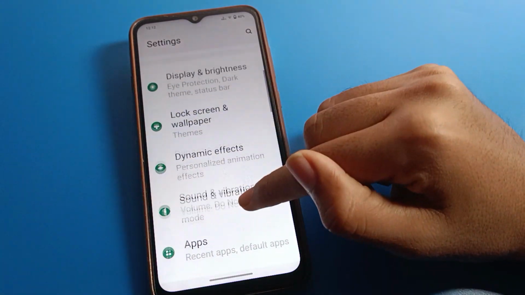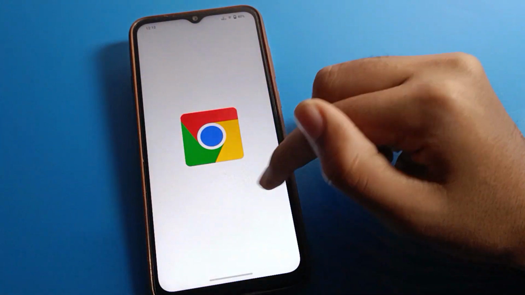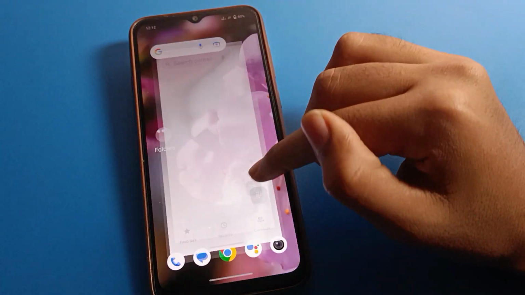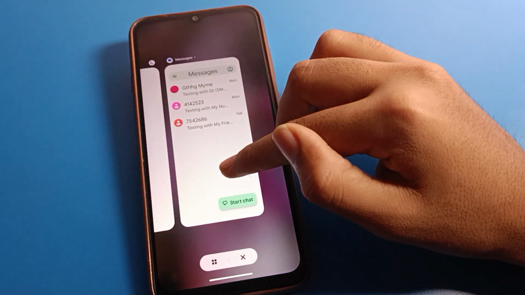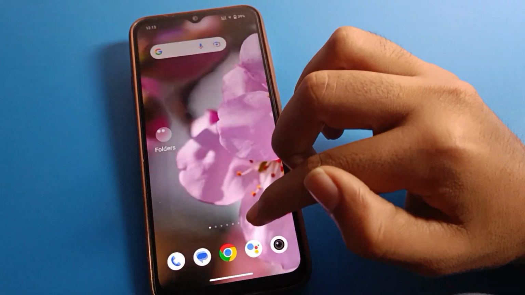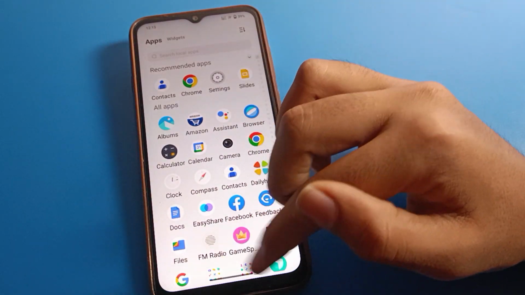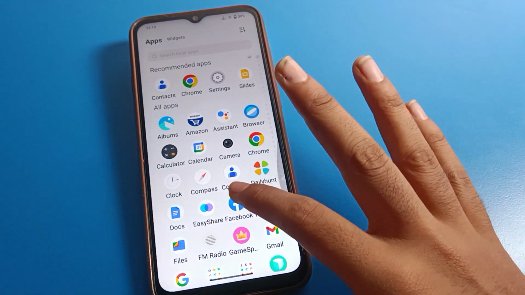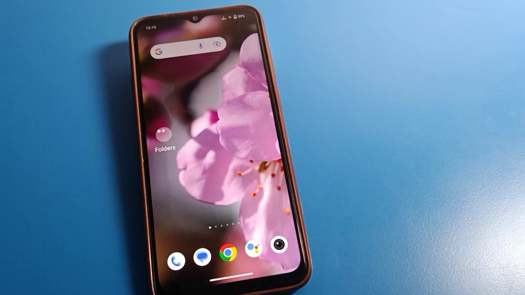And friends, you want to close your recent apps, so you can close them. For example friends, you open the Chrome app, you can close it. Camera, close. Phone calls, close. Messages, close. And friends, you want to permanently close, click here. One by one you can close them. So like that friends, you can use your gesture setting. Friends, you can see the button navigation will not show on our screen. We cannot use three button navigation here. On the right side and left side you can use your back gesture.